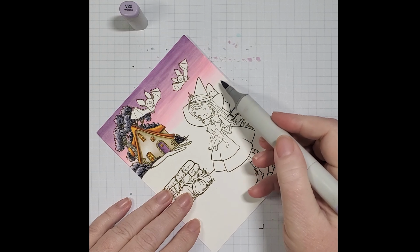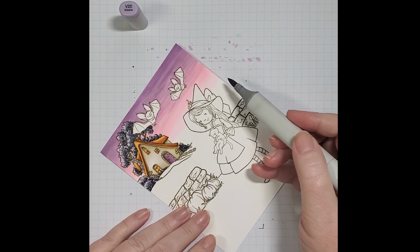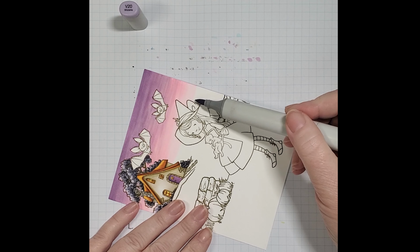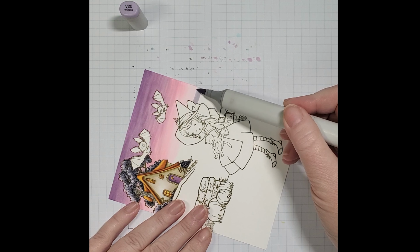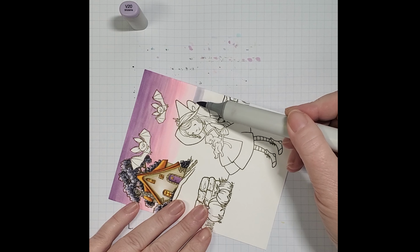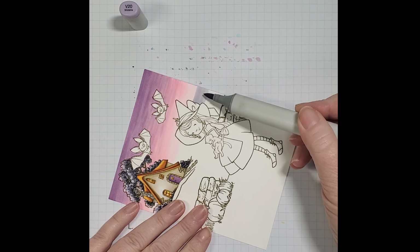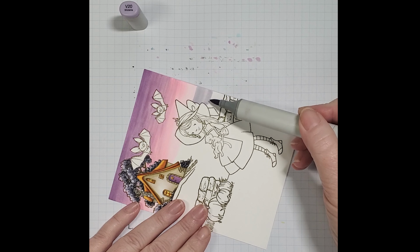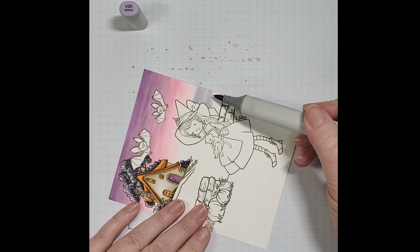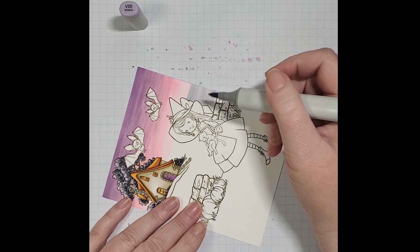And we created our horizon line in the very first video with the RV000. So I'm just going to take my V20 and go right up to that where the RV triple starts, and I'm going to start filling in that distant background with a base coat of this V20.